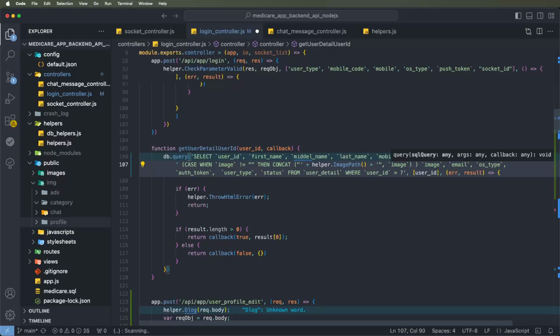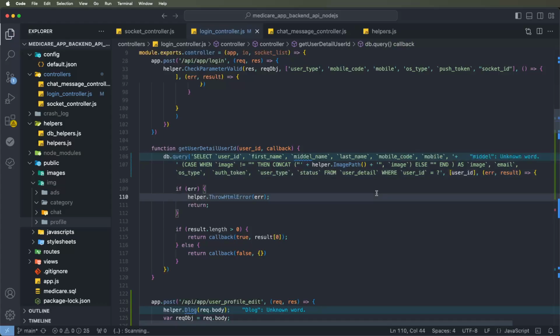Then the else part, and as alias we set it as image. We set it like this and modify the function.